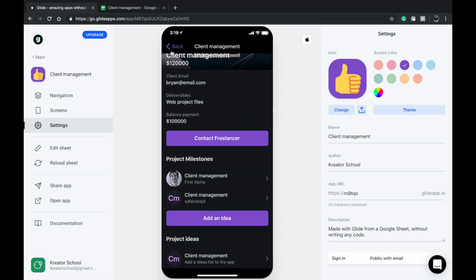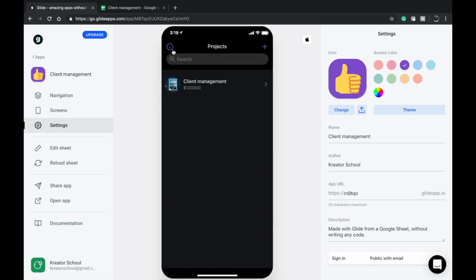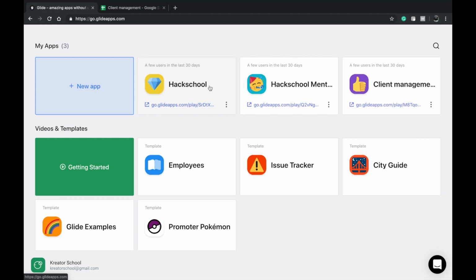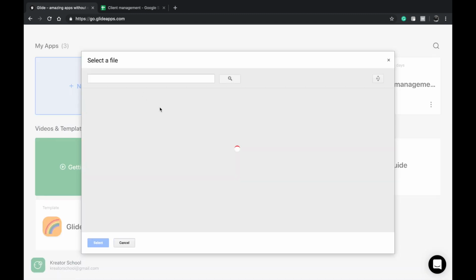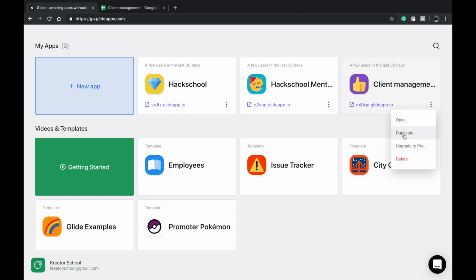If this looks cool for you, you can go ahead with this. But let's go ahead and create another app using the very same sheet. The only difference this time, or you can just duplicate it. I guess you can just duplicate this. This one is going to be for, okay, hold on a second, and yeah, that's it.